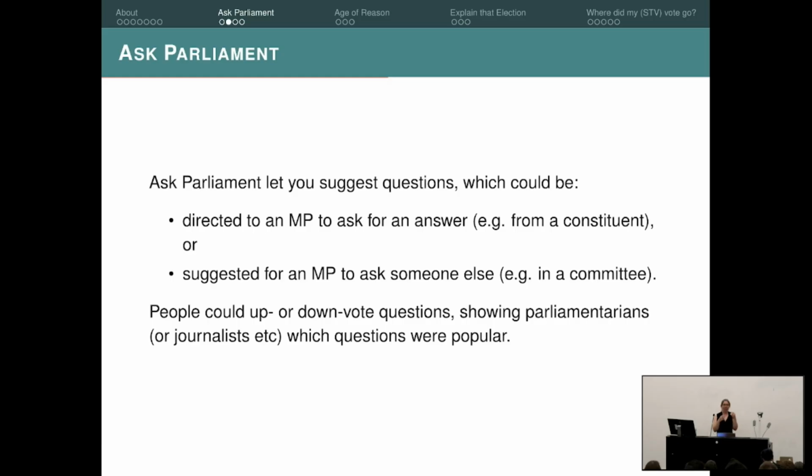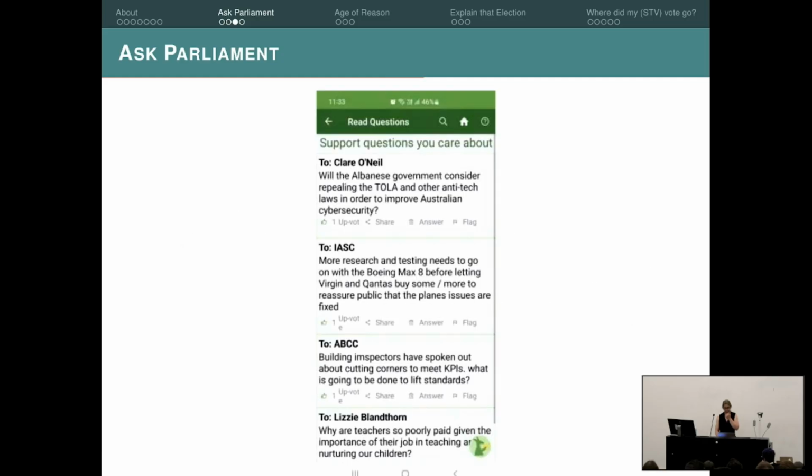And the idea of the tool was to let people suggest questions for parliamentary committees or question time. You're going to get a chance to interview so-and-so in front of the committee, and I've got a really good idea for a question because I know something about it. People could upvote or downvote the questions or add comments and so forth. So it looked a bit like this. We did actually have a little group of people testing it. People asked all kinds of things. I'm not sure if you can read the fine print, you probably can't, but we had a group of example users. People had a great time thinking of questions.